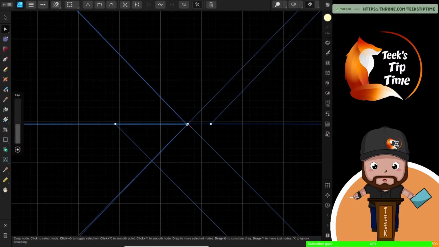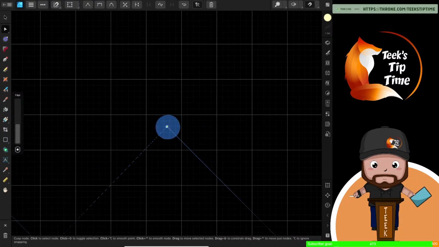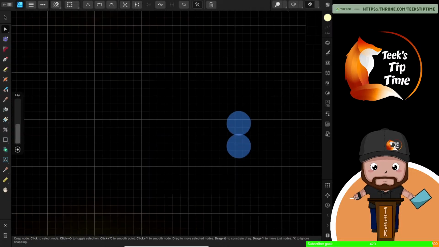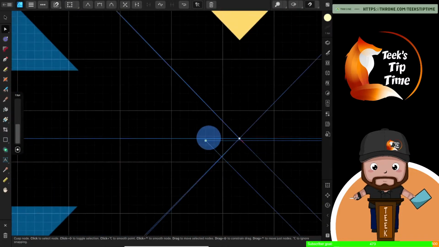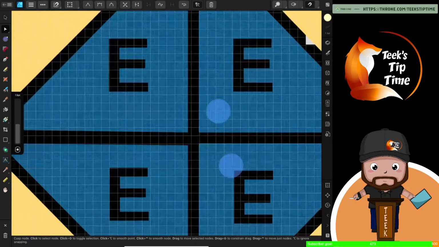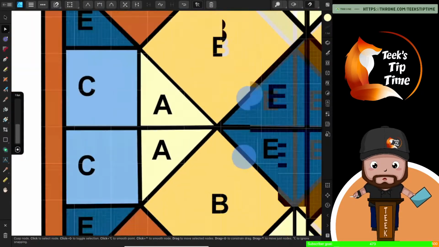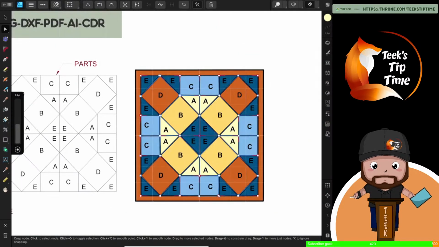So for this one, we could do this. Just take them up, put it all together like this. And there's one there. And just line these all up. I'll do this in my own time.